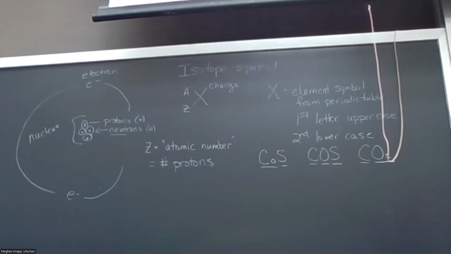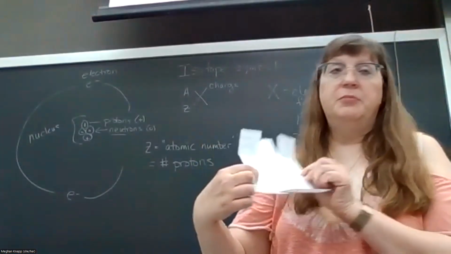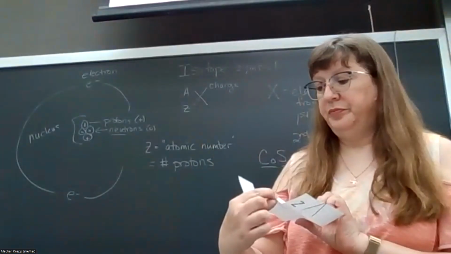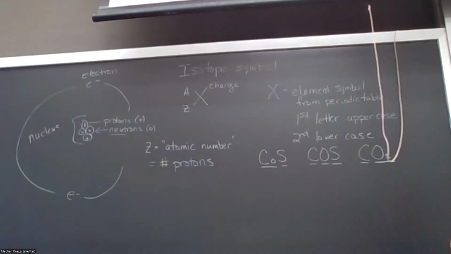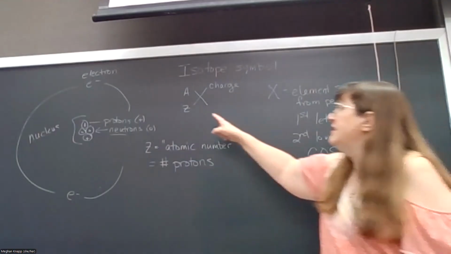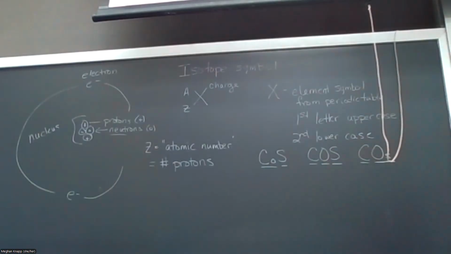All right, so in the box up above, it says Z is equal to the number of, you're going to write protons there. And then the Z can be found, I borrowed this from somebody else, in 2 locations. It is in the lower left corner of the symbol, but it's also found in that box on the periodic table. So if you're trying to figure out what it is for this particular thing, you look on the periodic table.